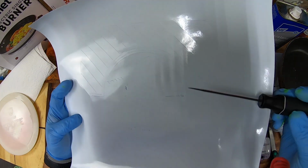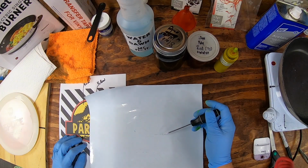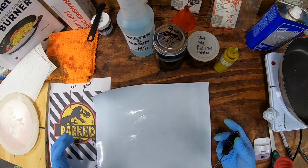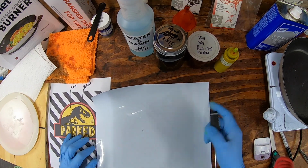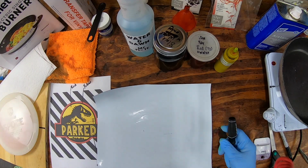You can already see, I tried my best with the Cricut. A lot of times with these finite details, I don't know how well you're going to be able to see that. You see the blue popping through? That is where it's already come off because it's so small. So my basket is not going to look near as good as this, but I think it's going to turn out okay.